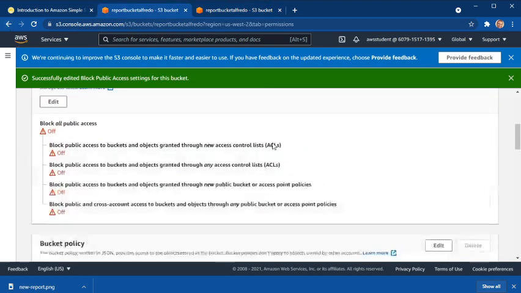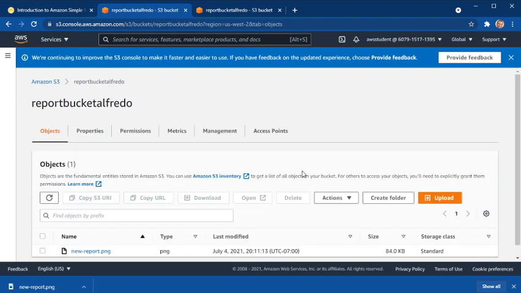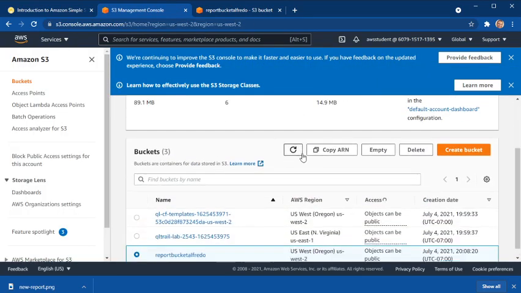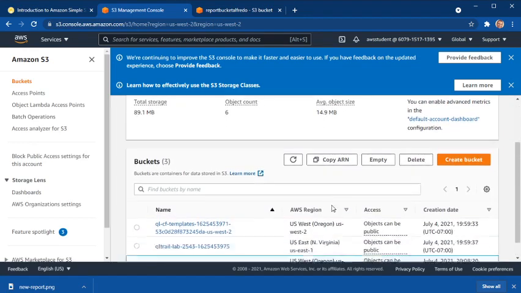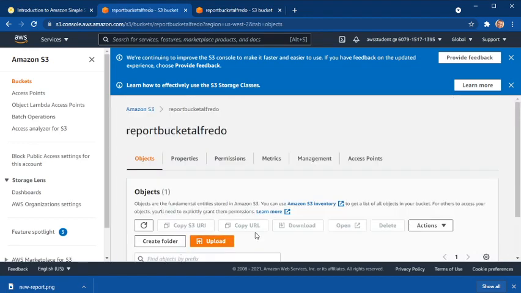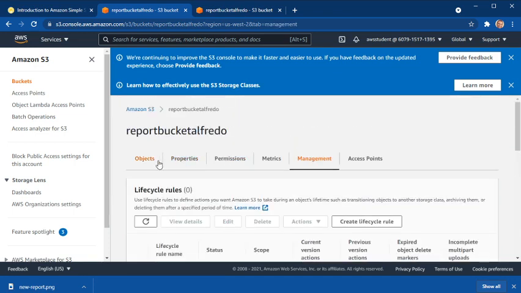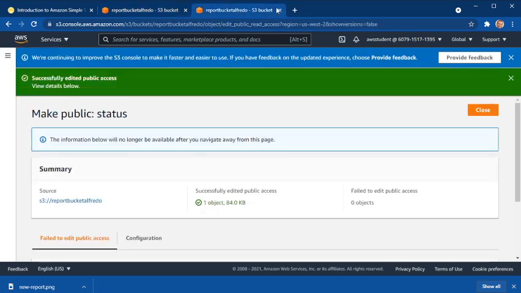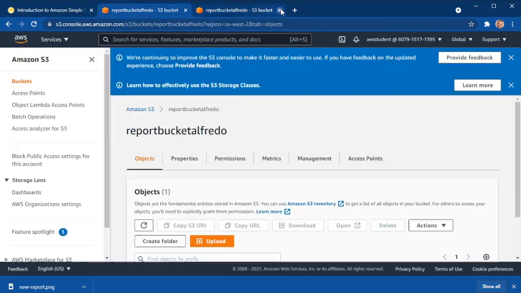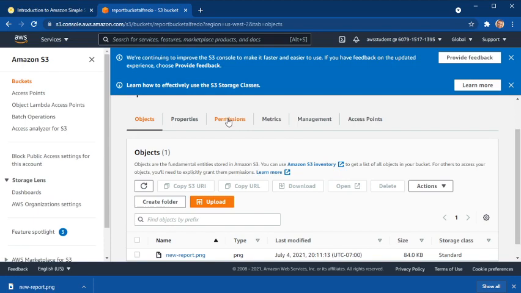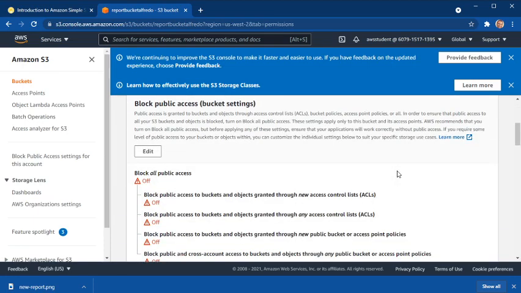Let's go back to objects. Let's go back to S3. You should be able to access now this bucket. All right. So permissions.